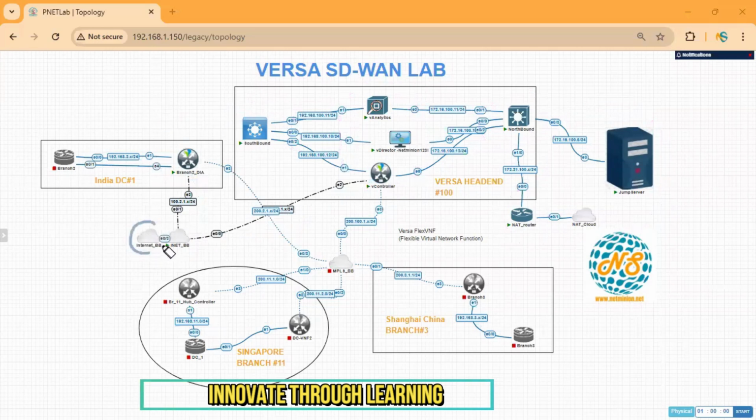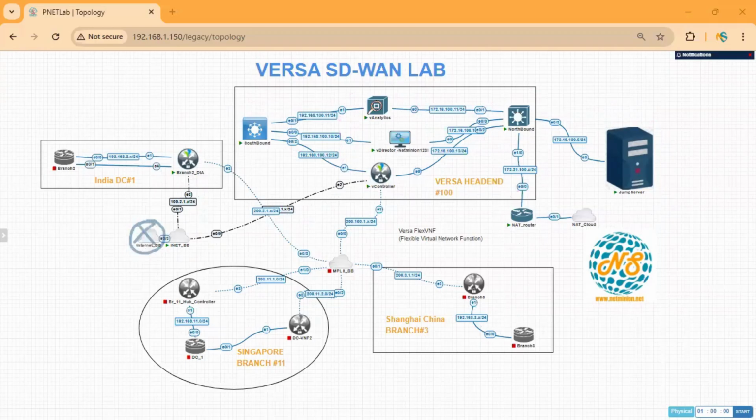There is a second device also. Ignore it for now. You can just think of this as the connectivity, and that is sufficient for us. That is a separate NAT router. Maybe later on I will utilize it in our further labs to show you DIA or something like that.